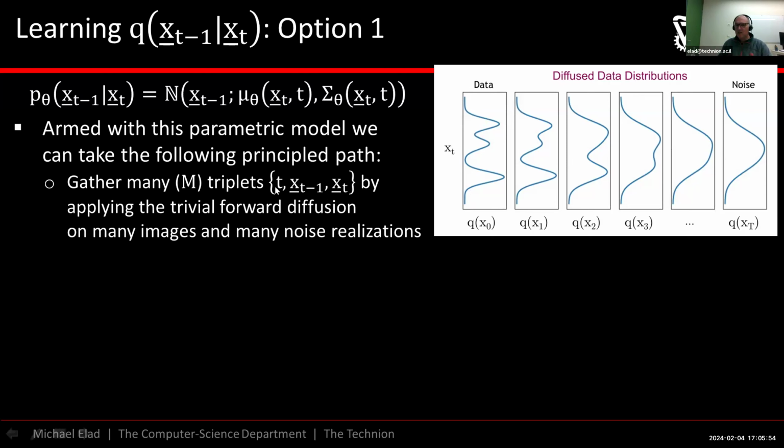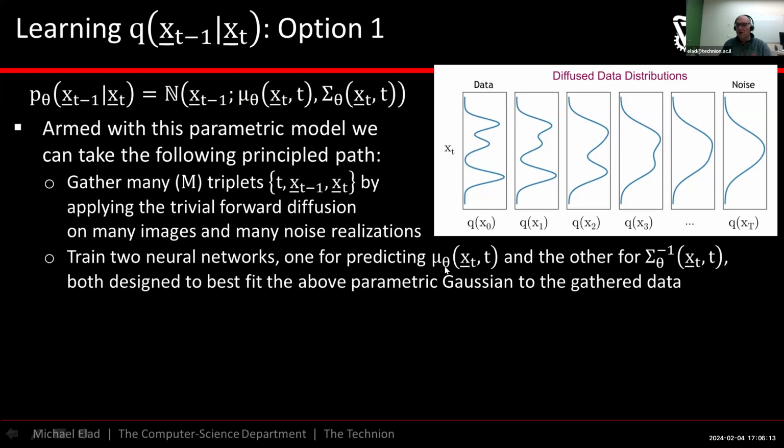Okay, now let's freeze a specific time point T, and let's take the triplets T, xt minus 1, and xt. I have many, many such triplets of the image at time point T minus 1, and the later one that emerges at time point T. Let's fit a conditional Gaussian to them. Let's learn the neural network that will get xt and will fit this Gaussian, and learn the covariance, such that this Gaussian loves the probabilities of xt minus 1. Let's write it down as an expression.